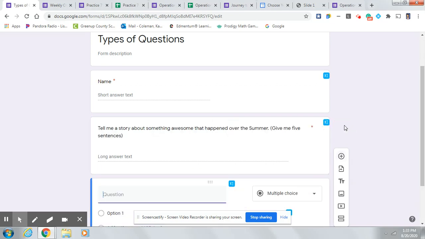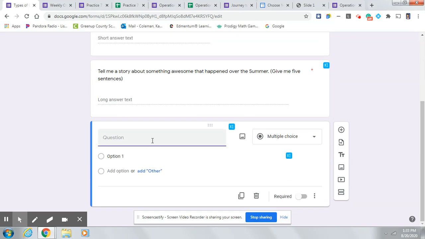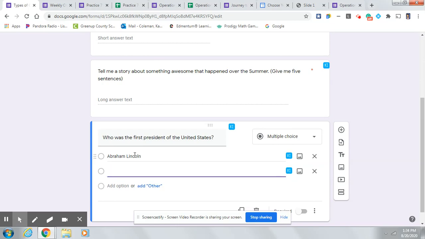We're going to add a new question, and this is a multiple choice question. Say for this multiple choice question, you want to ask them something like, who was the first president of the United States? You could give them an option, Abraham Lincoln. You could give them another option, George Washington.